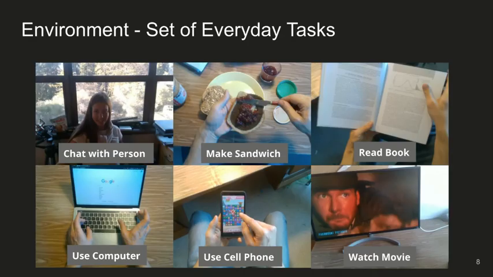With the goal of our data being representative of a day in the life of a modern human, we have designed a set of tasks that sample a variety of visual experiences encountered in daily life. The data I will show you today is comprised of 6 near to mid-distance tasks. These include having a conversation with another person, making a sandwich, which requires manual manipulation, and reading a book. In addition, given the increasing amount of screen time humans are exposed to, we designed a set of 3 representative tasks that involve both active and passive interaction with screens: using a computer, playing a cell phone game, and watching clips from the same action movies used in the Dong and Atick study.